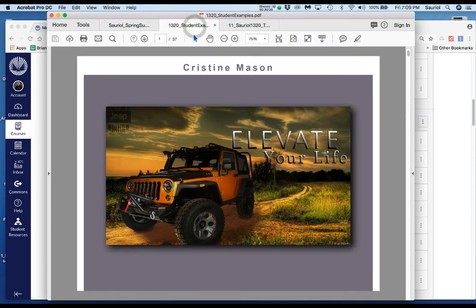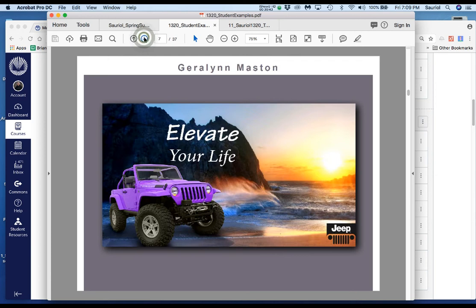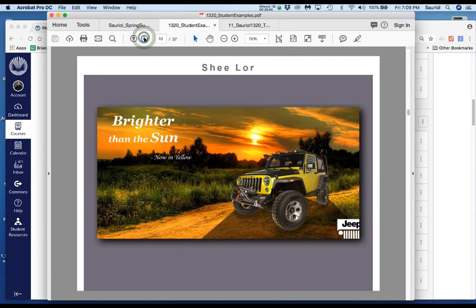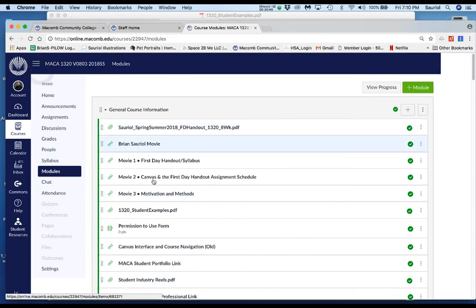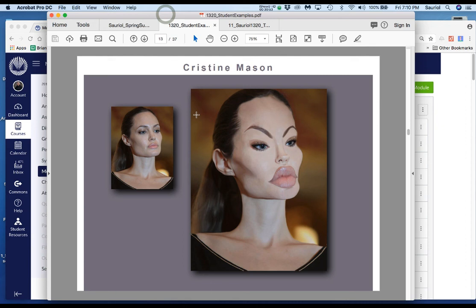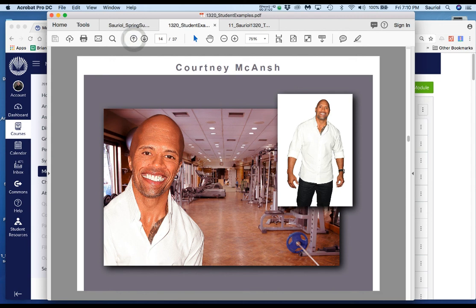So here are what some of the other students did. And I'm just going to go through this very quickly. Look at these student files. These are files that students did, and you can download this right from the general information. Remember, up here, here is the student examples PDF, the thing we're looking at right now. So here are a couple of the students' characters, all right? Look at how horrible they did. Look at how they really hurt him, but he looks really cute.